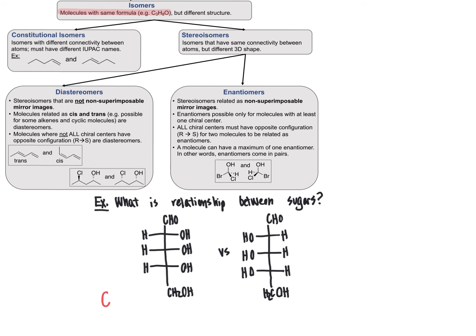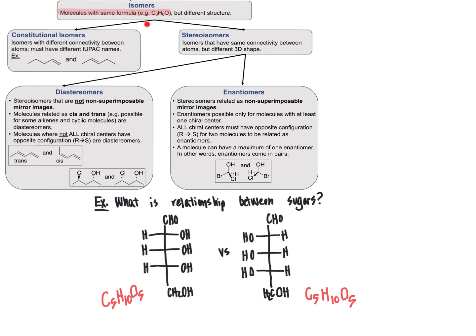In both of these molecules, we can establish that they have to be isomers of some sort because in both cases, the formula is C5H10O5. And this formula very nicely fits our prototypical formula of monosaccharides because it has that formula CnH2nOn in both cases. So looking at these two structures, we established they have to be isomers of some sort because they have the same molecular formula, but they have some sort of structural difference.